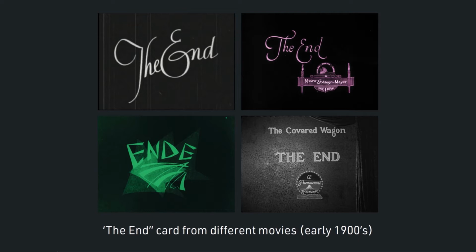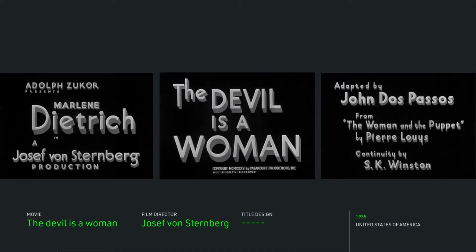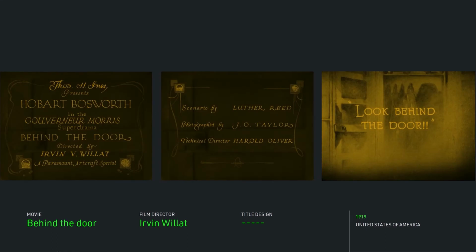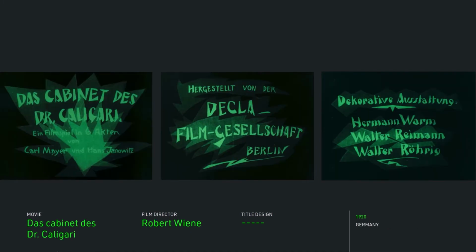Throughout the years, there were no specific rules to emphasize any hierarchy in the design of each title. Sometimes the main actor's or director's name was bigger than the movie's name. Sometimes it looked like it was more important, and other times the opposite happened. Sometimes there was too much information for a single card or screen. But eventually it became more consistent in the way of thinking about roles in the title sequences, mostly around a commercial criteria.